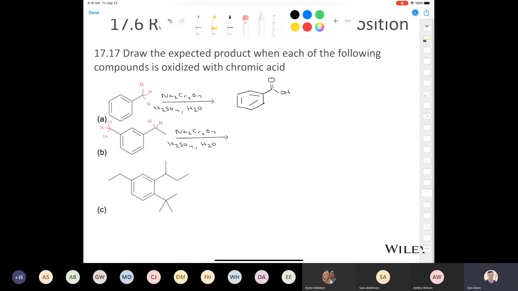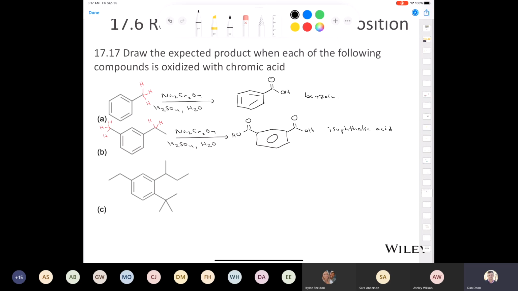Can anybody tell me how many carboxylic acid functional groups would be in here? Adriana says 2, Luke says 2, Sarah says 2. I'll go with the 2s. The 2s have it, right? We're going to have something that looks like this. We'll have 1 carboxylic acid here, and we'll have another carboxylic acid here. I don't ask you to know the name of this compound, but this is called isophthalic acid or metaphthalic acid, I think. Either one's fine. Again, you don't have to memorize that. All right, there we go.